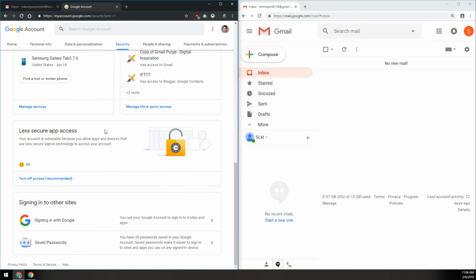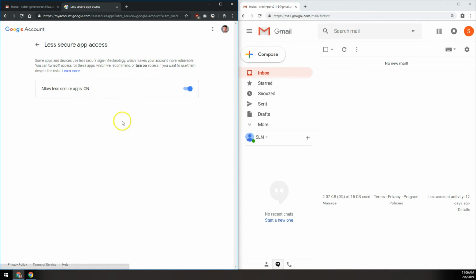We'll need to scroll all the way down to the bottom here and we'll look for the Less Secure Apps section. In Less Secure Apps here, we'll need to turn on access. It will be off by default, so you'll need to click on where it says here, Turn On Access. It'll say Not Recommended. That's fine. We need to have this on in order to set up Send Mail As. So you'll click on that. And then you'll turn this switch to on versus off. You'll know it's on once it turns blue instead of gray.